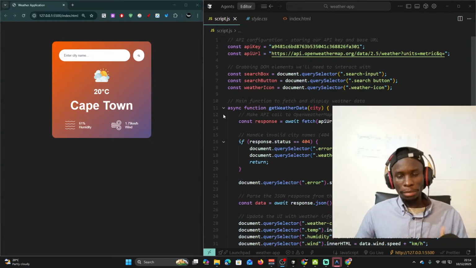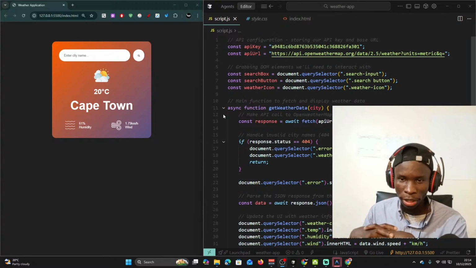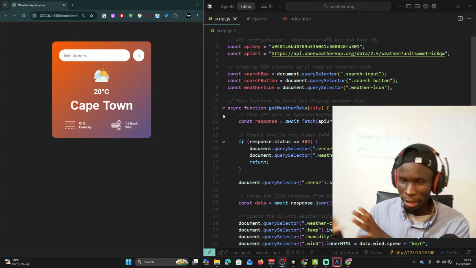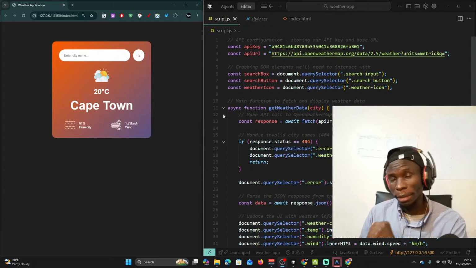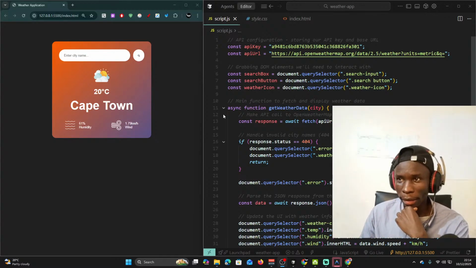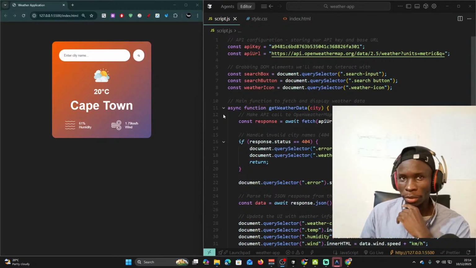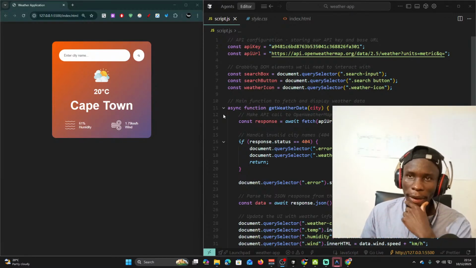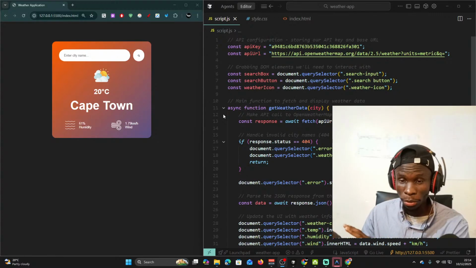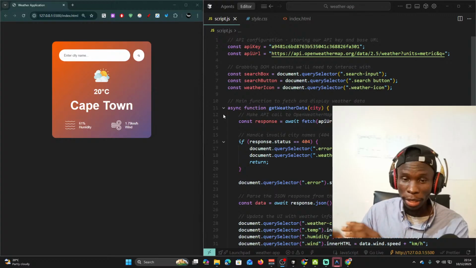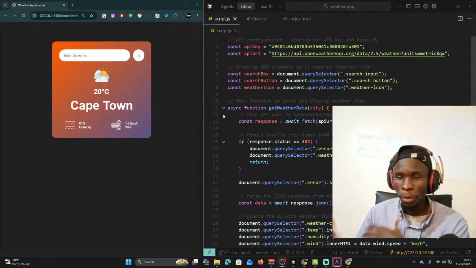We are going to continue with this, looking for simple projects so that we're able to build them and master this side of things. As I said earlier, my intention is to become quite exceptional when it comes to React and Next.js. I just want to concentrate more on that. But before I get to that, I need to understand what happens. I first have to work with the basics.